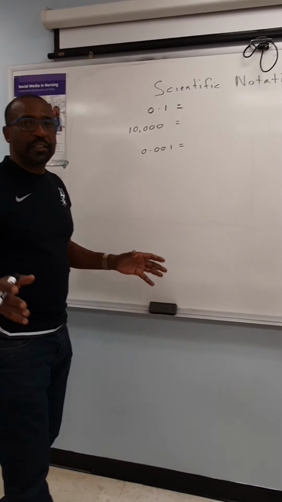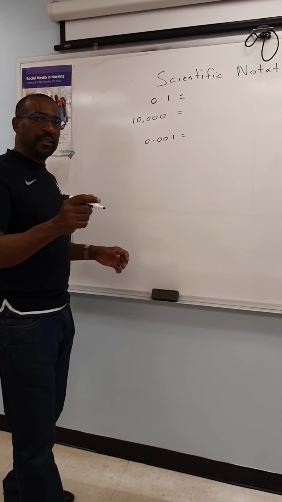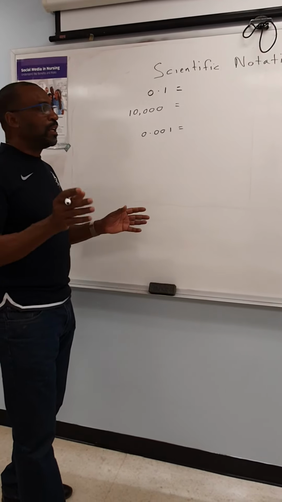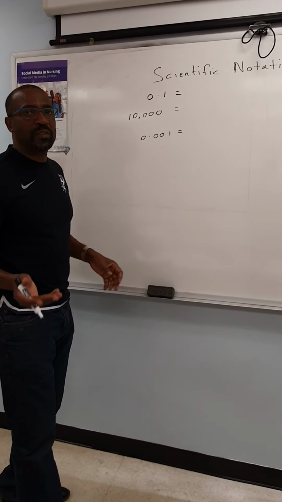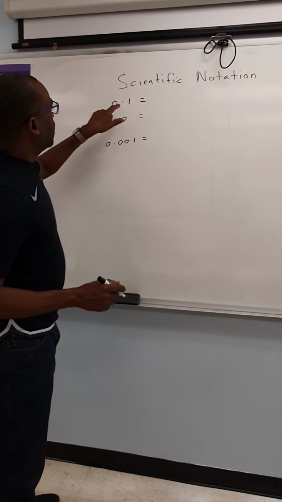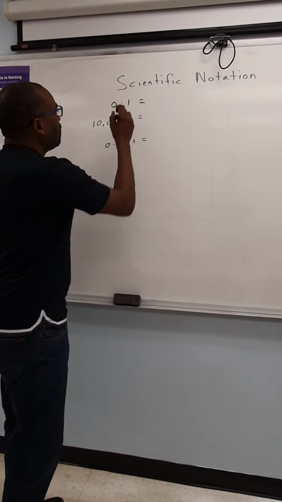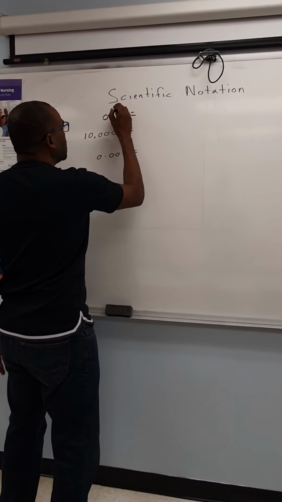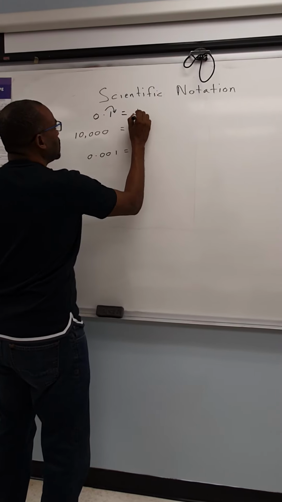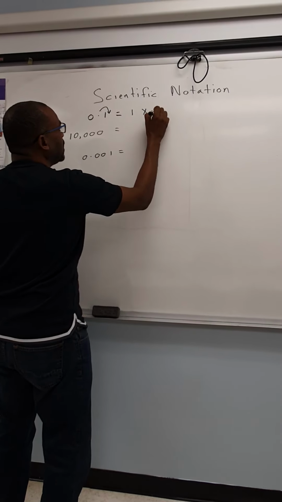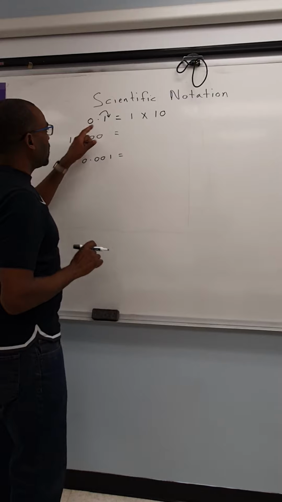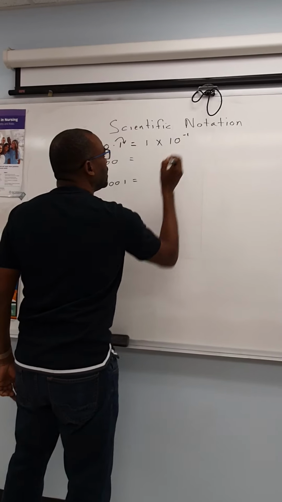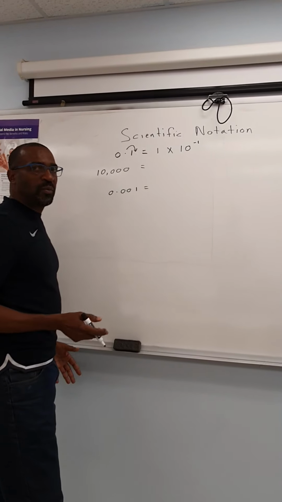So the basic concept is to get the decimal point to the right side of the first non-zero digit, and then you represent your movements by powers of 10. You know this is less than 1, so if we need to get the decimal to the right side of the first non-zero digit, we just have to move one space. So it's 1 times 10, and the space we moved it was from left to right, so it's -1, because it was a smaller number, smaller than 1.